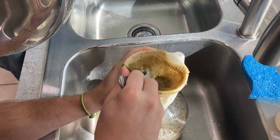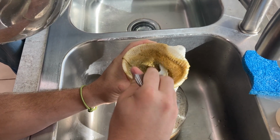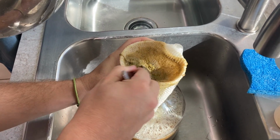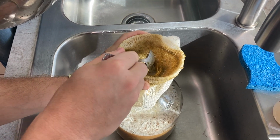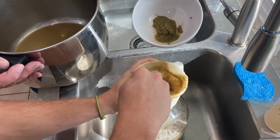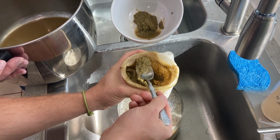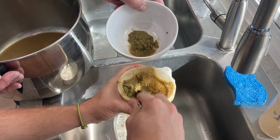Well, no, I think honestly you could have kept the sludgy bits in there, and there will be some sediment in there for sure. But we're trying to remove as much as we can. We don't want to scoop out the flavor, do we? Yeah, we don't want to scoop out the flavor in there.